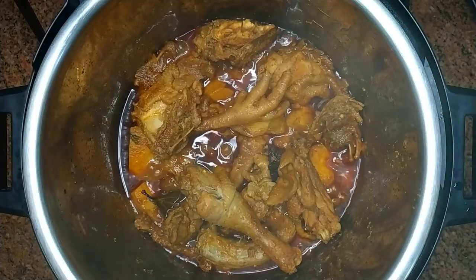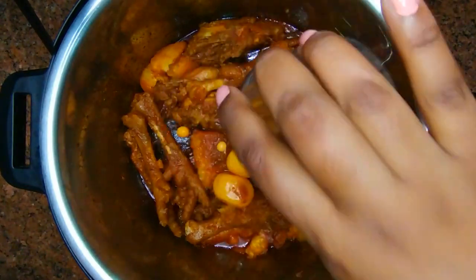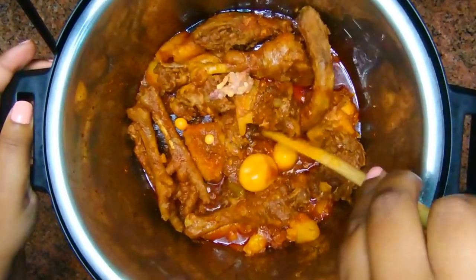Cover the Instant Pot with a lid and allow the potatoes to cook until almost soft. When the potatoes are almost soft, you can add in the eggs. Gently push the eggs into the gravy and cook until the potatoes are soft, as the eggs don't take too long to cook through.